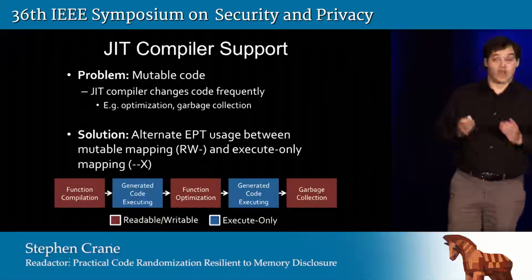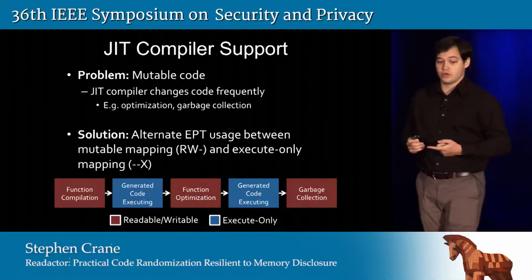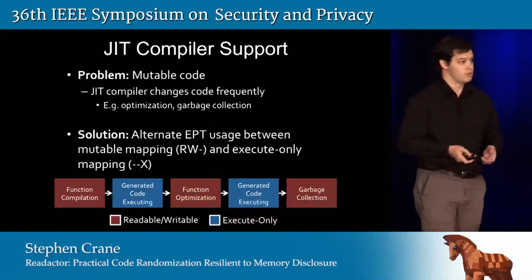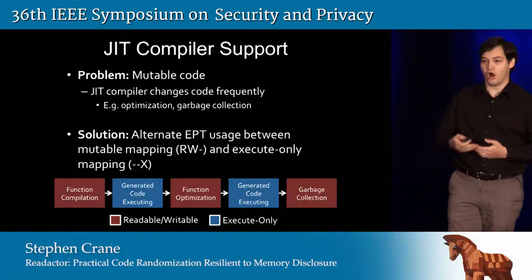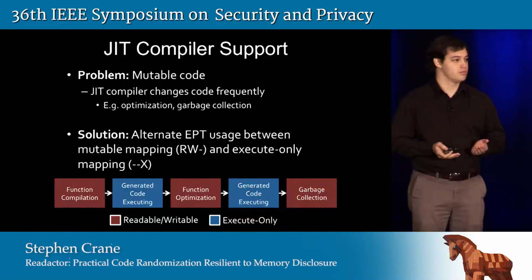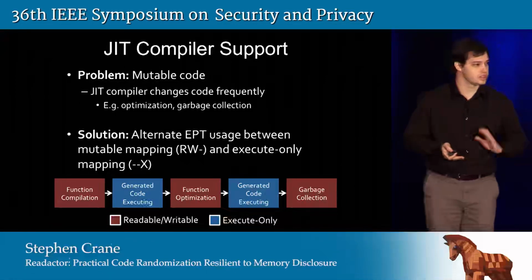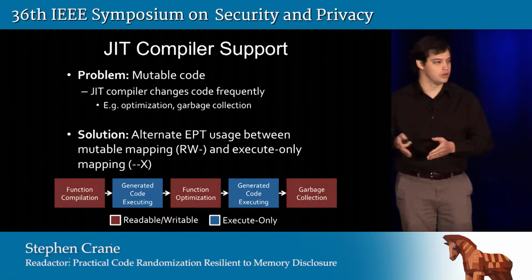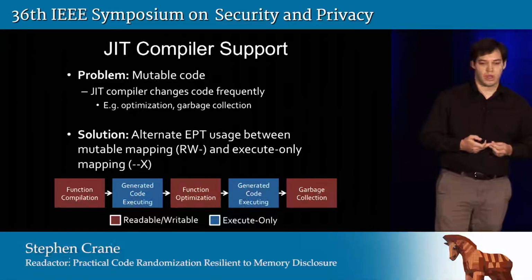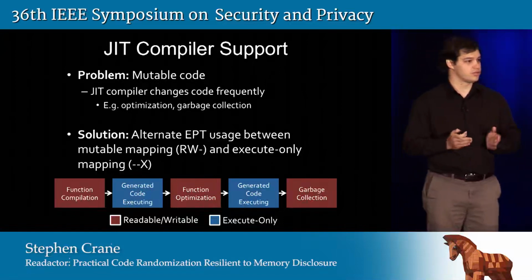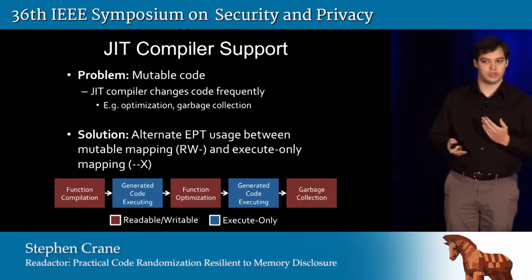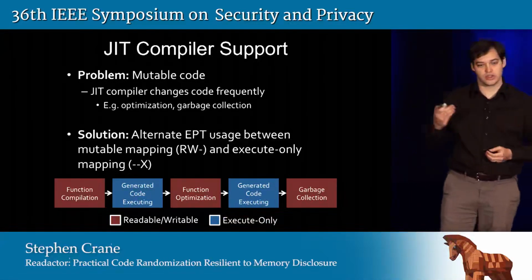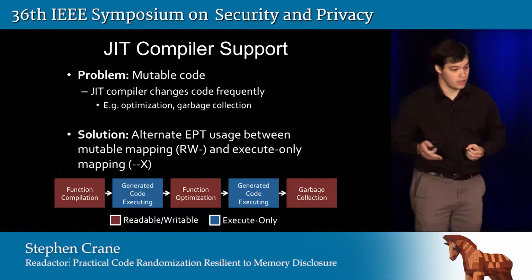We also wanted a comprehensive solution. In the beginning, I mentioned that we target browsers, since the JIT-ROP attack targets browsers, and what do browsers do? Browsers implement JavaScript. All major browser vendors implement JavaScript by using a JIT compiler. What this does is it takes high-level JavaScript code and at runtime generates native machine code to implement this JavaScript semantics. These compilers present some unique challenges when we want to use execute-only memory, since they don't normally emit execute-only code. In fact, they usually emit code that's read, write, and execute. So this is a problem.